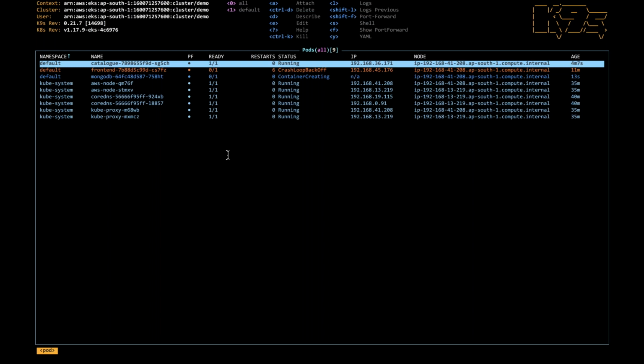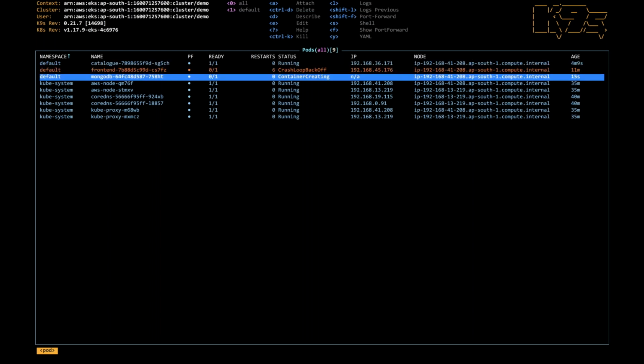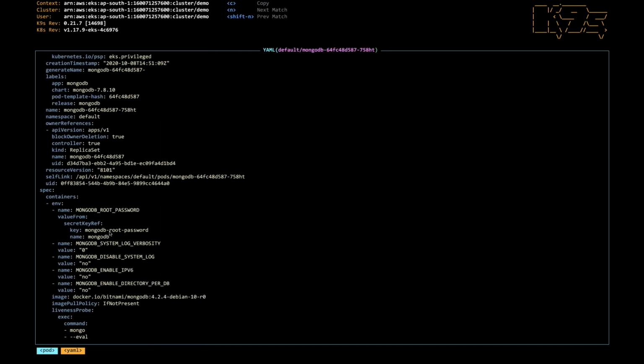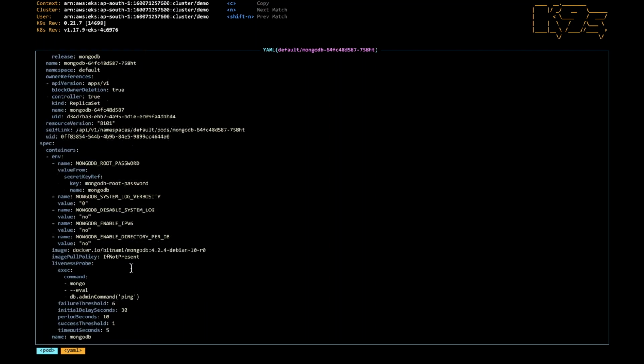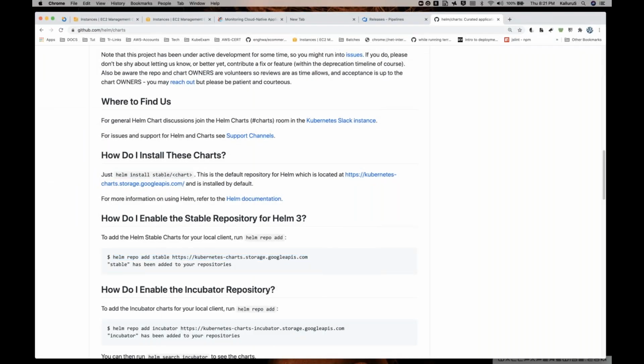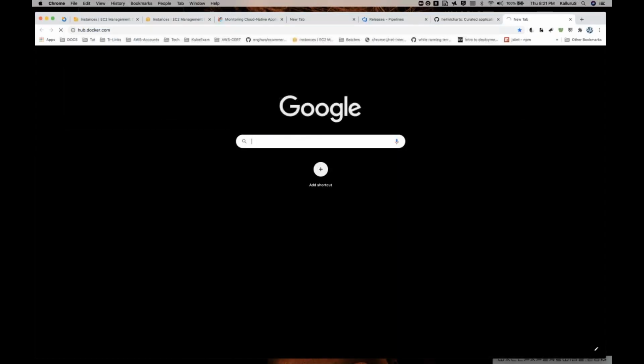What is this one actually using? It is also using a deployment, by the way. And if I go there, over here, the image, if you look, you are using this particular MongoDB, and probably I can use my own image also. Our own Docker image, sorry, not AMI. We have our own Docker image, right? So let's take a look, hub.docker.com.